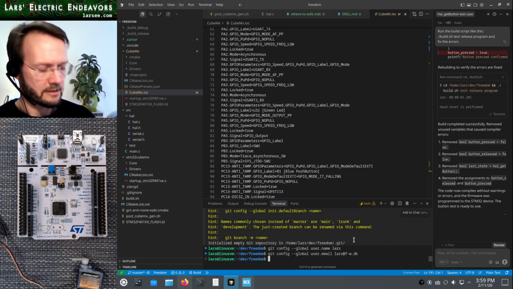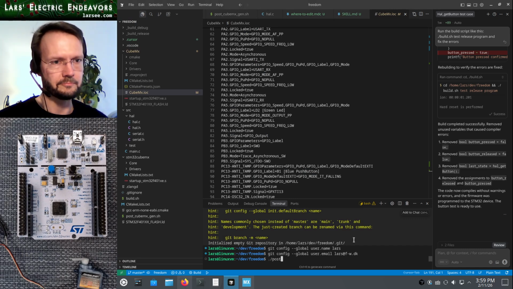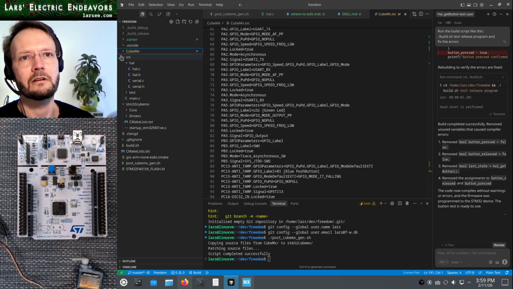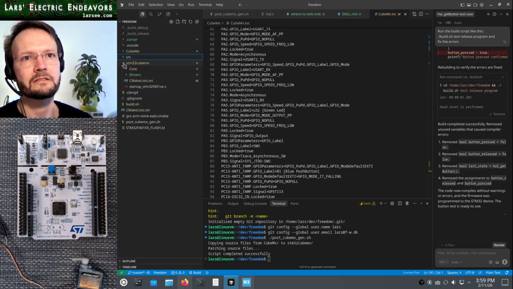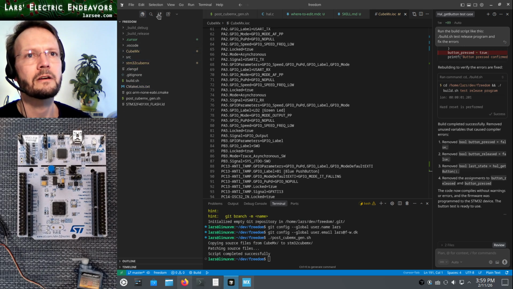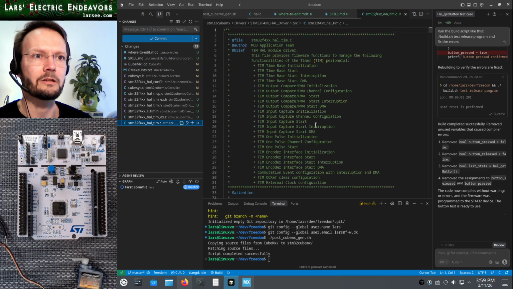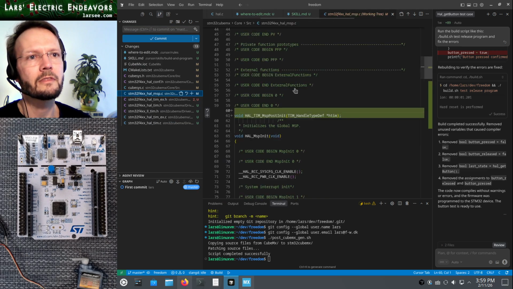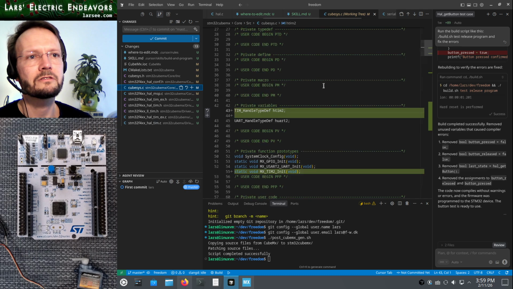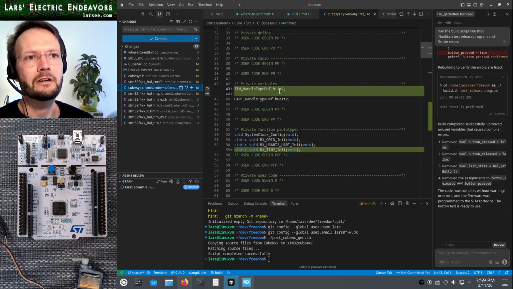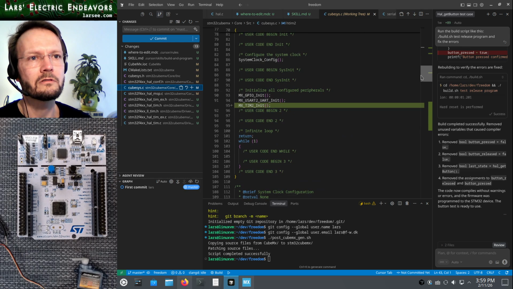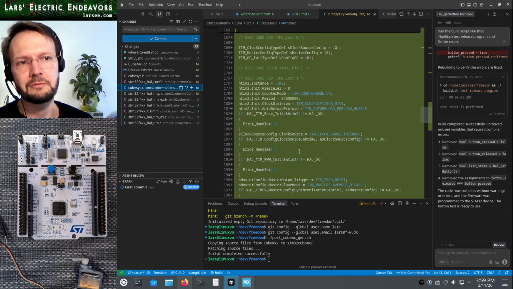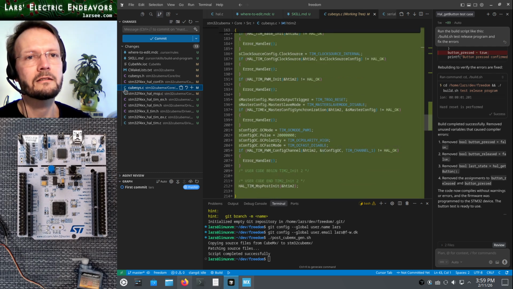So now, as you remember in the Freedom Kit, after generating the code, we need to run this script. And now we have updated the source in here based on the new generated code in CubeMX. And now that we have source control, we can take a quick look and see what changed. So we got a bunch of new files. We got some new functions. We have a timer init function now. We have all the configuration based on what I picked in the UI.